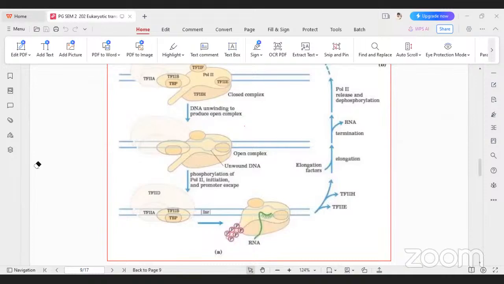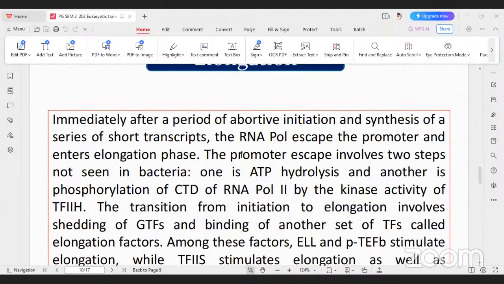Actually, for our convenience, I have drawn DNA like a ladder shape. Actually, this DNA is like a spiral. So before elongation, what happens? The helix unwinds. Helices gradually unwind. Now it is formed as a ladder shape. First of all, initiation factors are all clear. Right. Now let's see elongation.